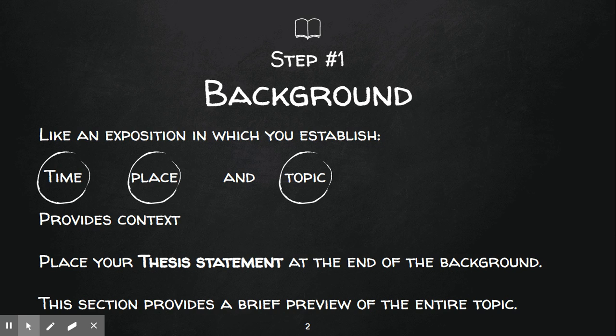And by the end of your background, you're going to establish your thesis statement. This is your argument that the rest of your product is going to be proving. And you're also going to provide a brief preview of the entire topic. Typically, the background isn't more than a couple paragraphs when you're typing a paper.